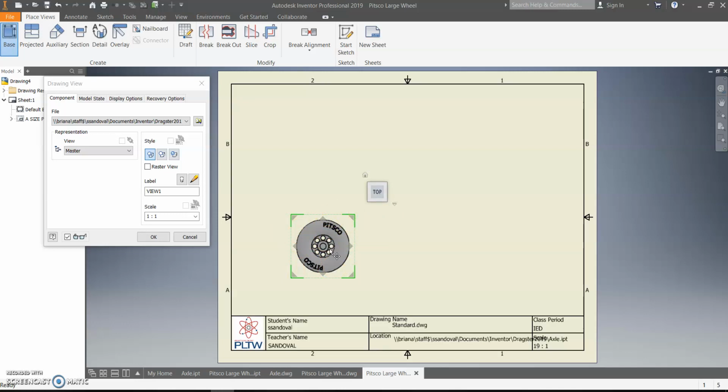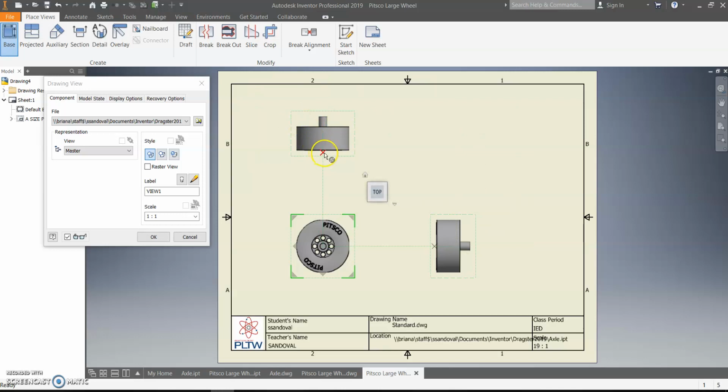Moving on to place your other views, if you move your mouse to the right hand side, you notice that there is a green box that shows up along with a line that is aligning the views together. I'm going to place my right view. I'm just going to click. If I wanted to place my top view, I would do the same thing. But if I place this, you'll notice that this view looks exactly like this view, only that it's rotated 90 degrees, so I don't need it.